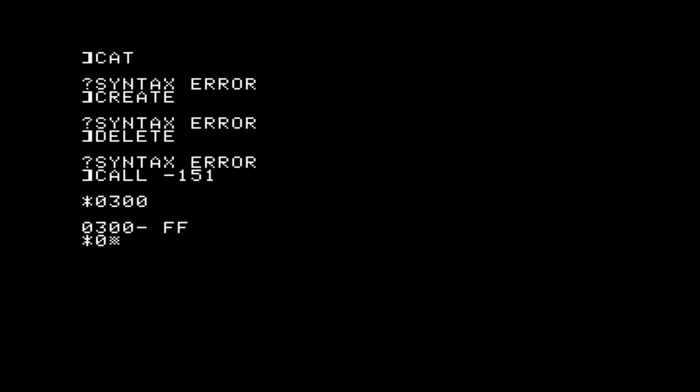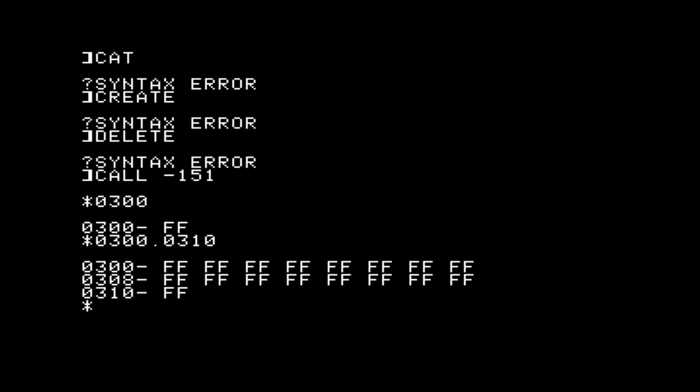Now, if I supply a dot separated range of addresses, it's going to tell me what's inside all of those. And you can see currently we've got FF in all of those. So, these are basically blanked out. There's nothing really going on in any of these. I could poke things into these various addresses and see the results. And if the things that I poke into there happen to be assembly or machine language, they are executable, which is kind of cool. So check this out.